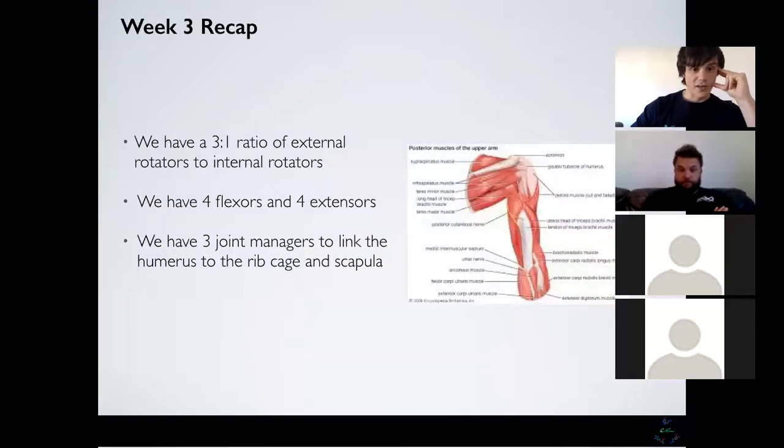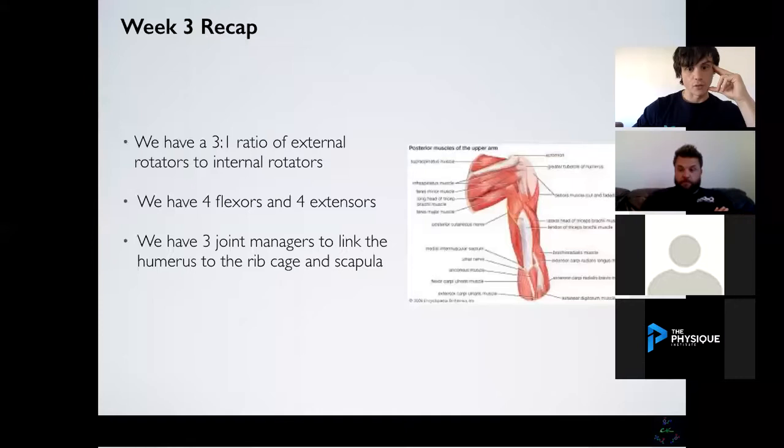So recap of last week, just some stuff that should be known by now. I'm not going to go through all the different Latin terminologies, but we may come to that in a few weeks. But we've got a 3-to-1 ratio of external rotators to internal rotators in the shoulder girdle. So that rotator cuff has 3-to-1 external to internal. We can go down the rabbit hole of how they change and externals become internals, but that would require looking at a skeleton where we can move things. I can tell you that they do change roles in both the hip and the shoulder. However, seeing it makes a lot more sense. But we've got the external rotators and internal rotators that manage the shoulder joint.